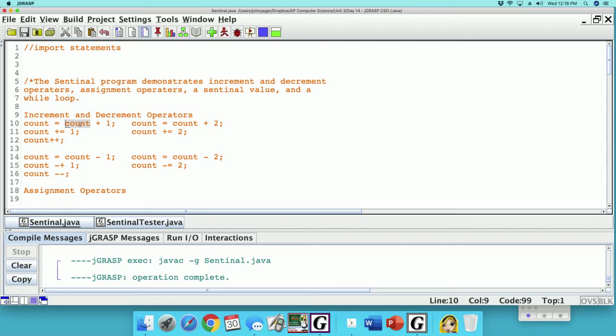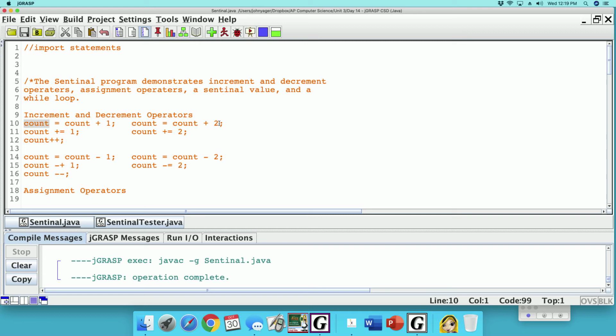So 0 plus 1 is 1. And then it assigns 1 to that variable, which overwrites the previous value of count. So increments and decrements is always overwriting. Overwrite, overwrite, overwrite. And the last time it was edited or overwritten is the final count.